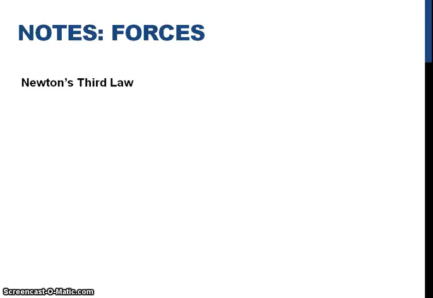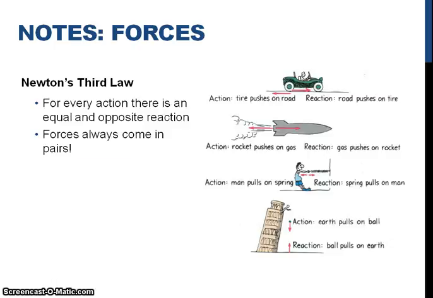And Newton's third law is typically stated that for every action there's an equal and opposite reaction, and we'll typically talk about this in terms of forces. You always have to have a force that's an interaction between two objects. And these pictures show a couple of examples. If a tire is pushing on a road, the road pushes on the tire. So the words that you're using for these forces, these objects involved in the forces, always have to be the same. Tire, road, road, tire.